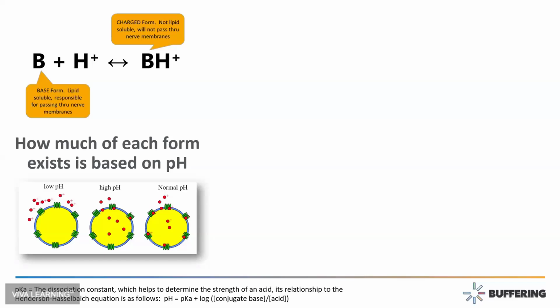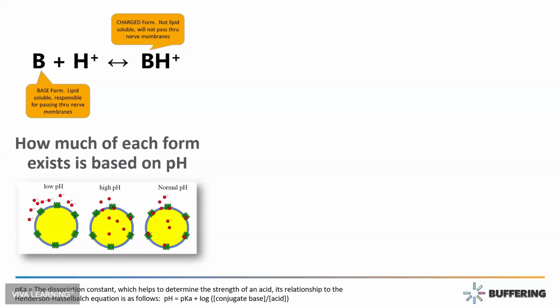And as we said, in a low pH environment, local anesthetic becomes charged and it will not readily and easily pass across the nerve membrane, which is one of the reasons why in an infected area, a low pH environment, local anesthetic doesn't tend to work very well. In a high pH or a more neutral pH, again, that local anesthetic will then convert into its base form, its active form, and cross the nerve membrane.